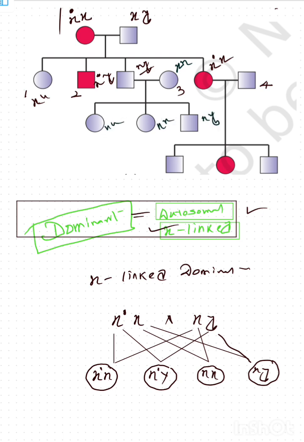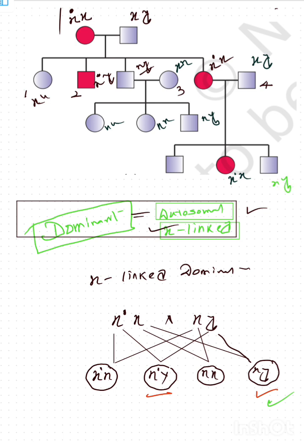Perfect. Now let's come to the final one. Here it is supposed to be XY as it is autosomal dominant. So let's do the cross like the previous one. X dot X already done. X dot X, X dot X, XX, XY. Now what will happen? Any one of the boys is supposed to be diseased. Here you have seen one boy is diseased, one boy is diseased, one boy is diseased, another boy is not diseased. It is okay, no problem.